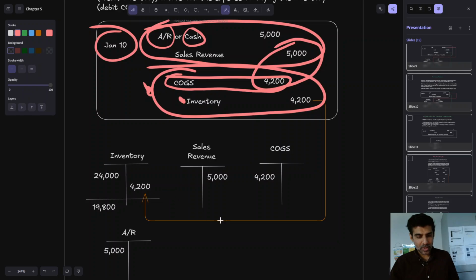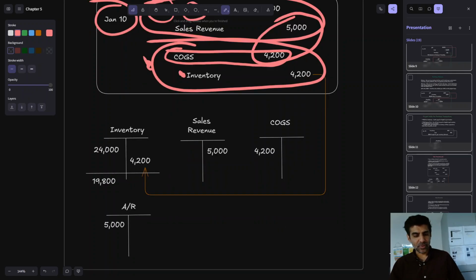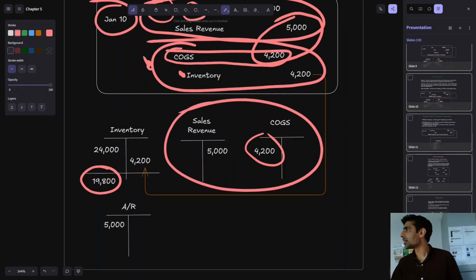Then we see how this flows to the T accounts. We see that our inventory has dropped. We now have less inventory because we've sold some of it. And we have this expense here. These two will appear on your income statement together in the same period. We might have bought this inventory a year ago, and until then it was just hanging out on the balance sheet as an asset. But now that we sold it, we've matched it to the revenue, because we want the cost of the inventory and the revenue to be on the same financial statement period.